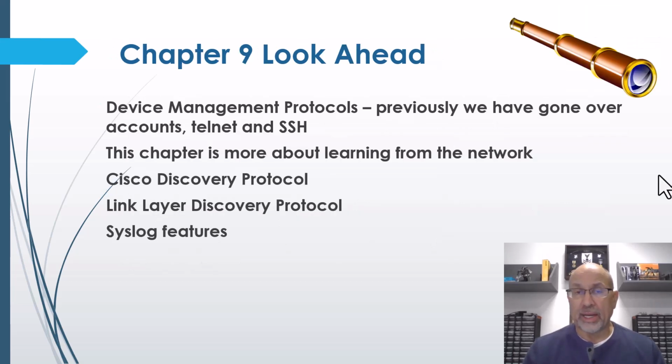All right, the Chapter 9 look ahead, device management protocols. So we're going to move away from security and get into management a little bit. Previously, we've talked about user accounts, Telnet, and SSH, but these are about layer 2 management protocols. That is to say, how can we learn more about the network? And so big topics will be Cisco Discovery Protocol, Link Layer Discovery Protocol, or LLDP, and then some syslog stuff. This is actually one of my favorite topics. How do you learn more about the network?